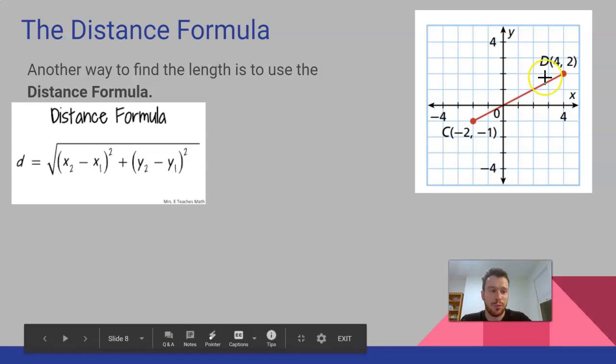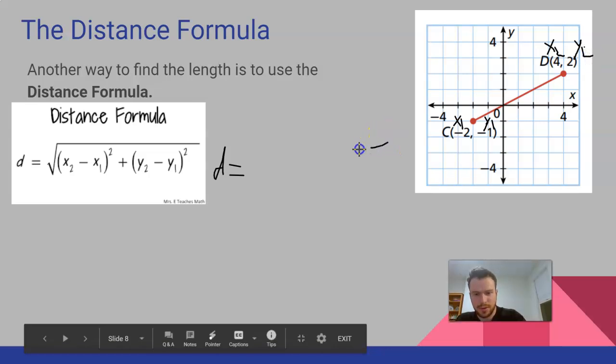This is a formula that you may want to have memorized. If you're just given 2 points and no picture, it's a lot harder to find the distance. So you can use the Pythagorean theorem to help you out. So let's try this. And remember, we're dealing with x1 and x2 and y1 and y2. Let's label those points. x1, y1, x2, y2.